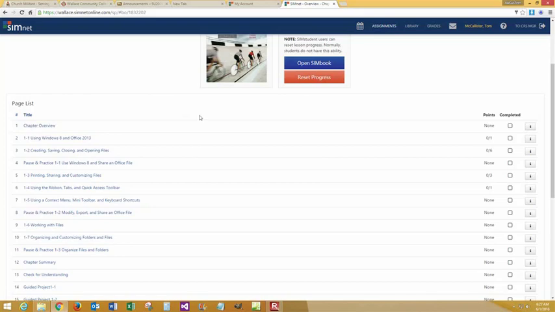The important thing here is when you're doing your projects and you get stuck, open up your sim book, because I've got it set, even though the time has run out to submit it, you can still have access to it the way I have it set up. So you come down here and you try to find the location of the section which you're having trouble with and go back to the sim book, open that up and go through it again. That's the way this is supposed to work.